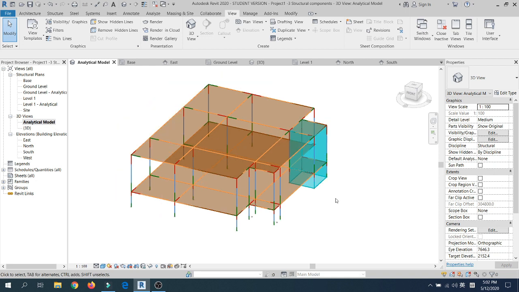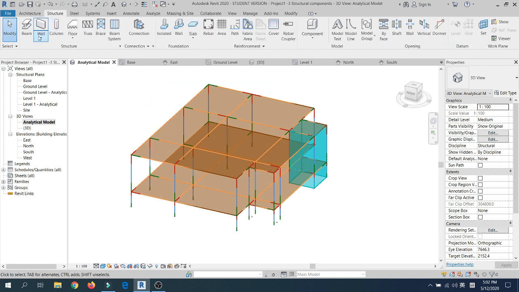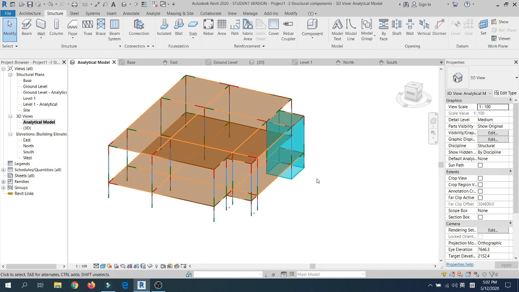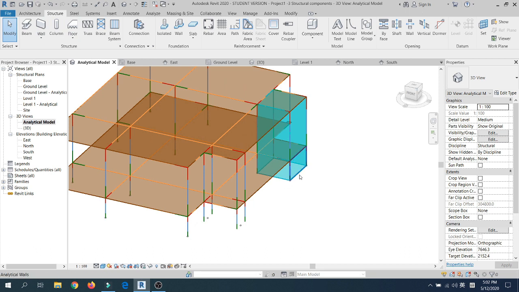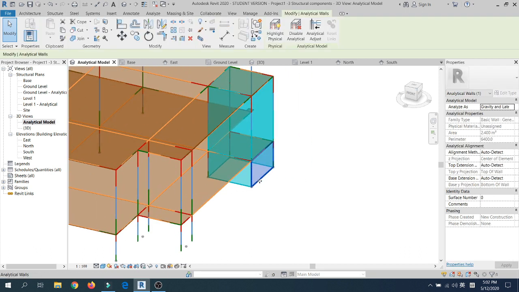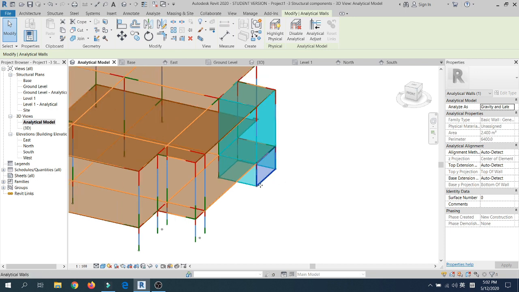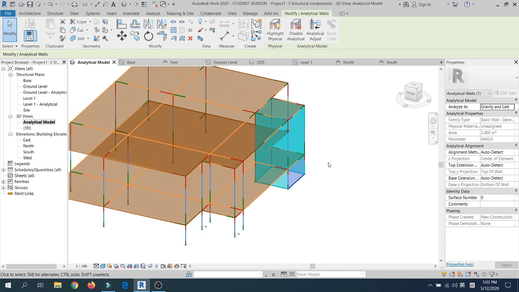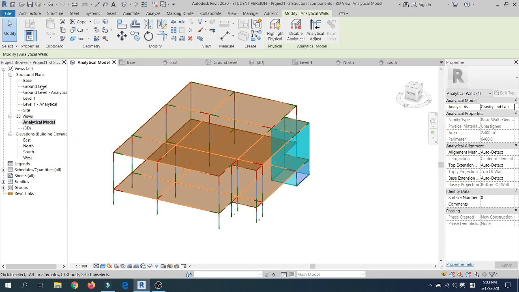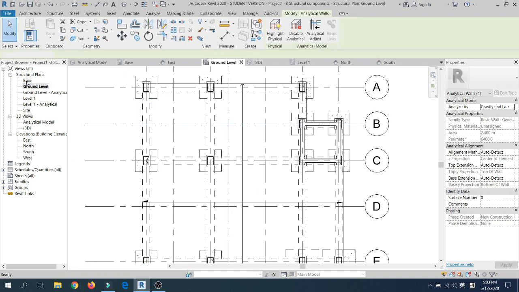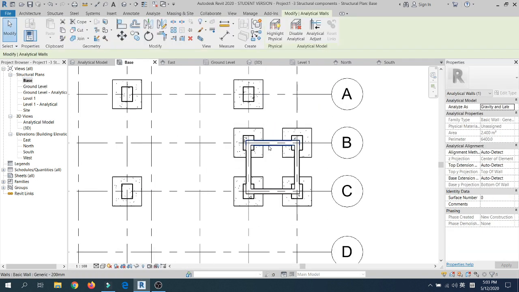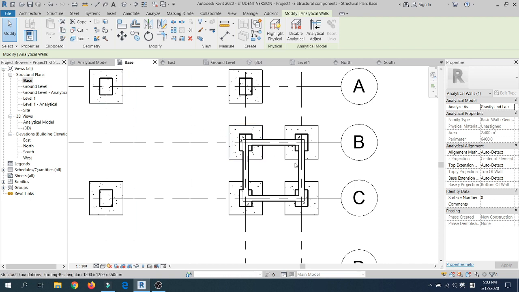Next, we are going to do the foundation for the structure wall. In some situations, you have pad footing, that's fine, but definitely you need to have a foundation for the structure wall, which supports the whole structure wall from the base to your first level. In order to do that, double click the ground level and the base. Make sure that you check the location of the structure wall correctly in order for you to draw the base accordingly.